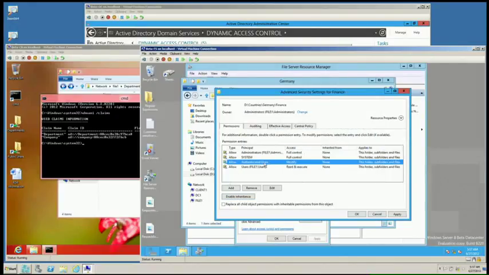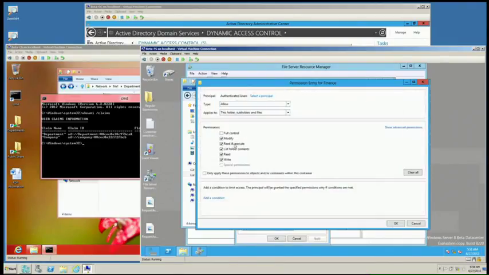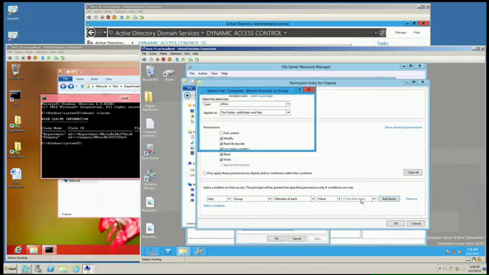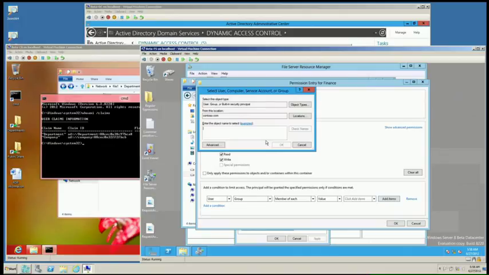And let's take those authenticated users, which was a nice idea, but that's not really right. I don't want authenticated users to have access to this. I want people who are in, this was the finance in Germany, right? Those are the groups I want to have access. So traditionally what I would do is remove this and add a German finance group. But instead what I want to do is go back into this and say, well, I'll let authenticated users in as long as the user is a member of the, let's see here, Germany security group.